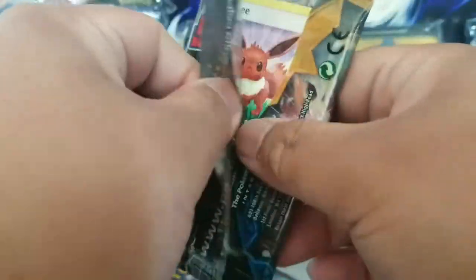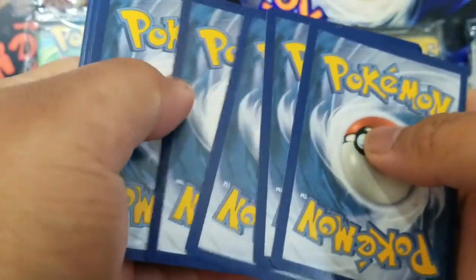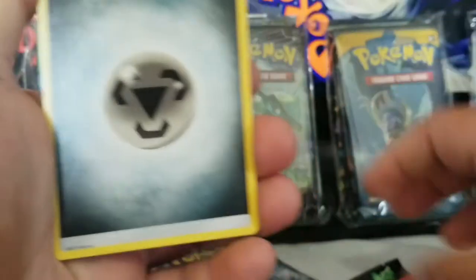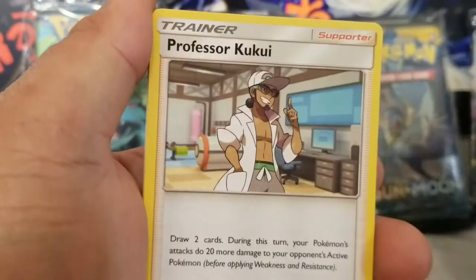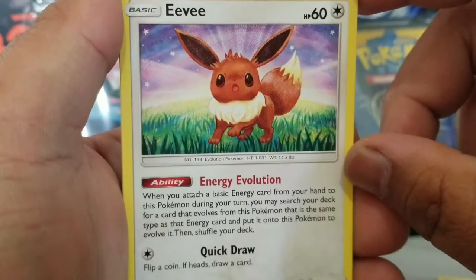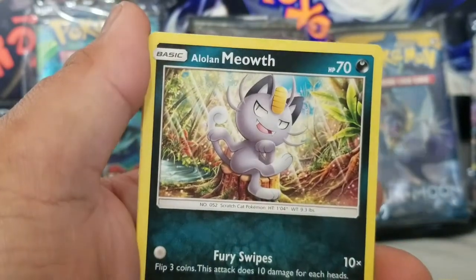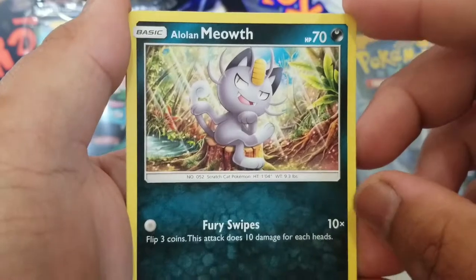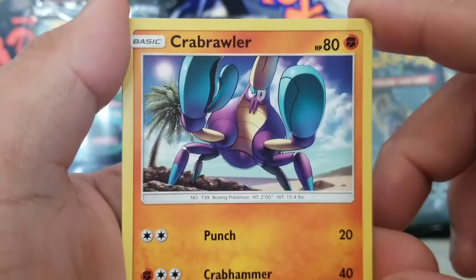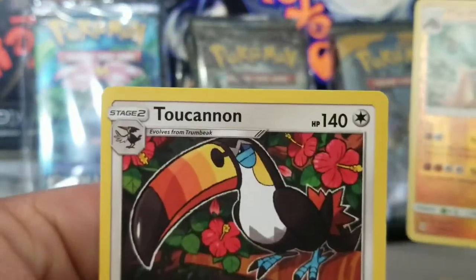First pack. I'm pretty sure Sun and Moon is 4 code cards. Let me see. Oh, yeah, it is. So you got Metal Energy, Corsola, Professor Kukui, Energy Switch, Eevee, Pickup. Stay hydrated, fam. Meowth. Sandile, he boy digging. Crabrawler, oh my, I forgot this existed. Reverse Holo Gigalith, that's cool. And a Toucannon, no, he's angry. Angry Toucan Sam.